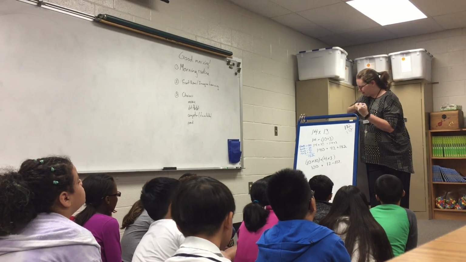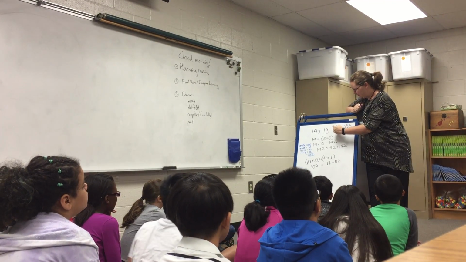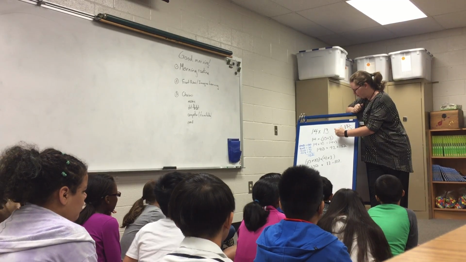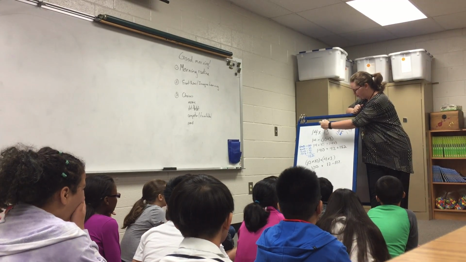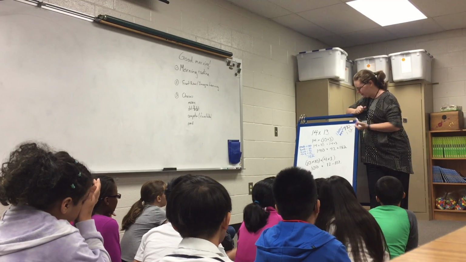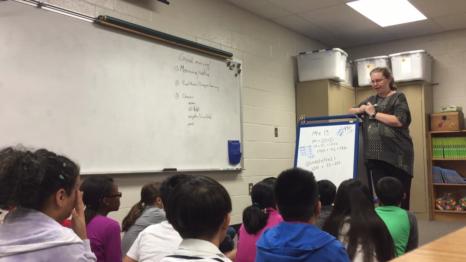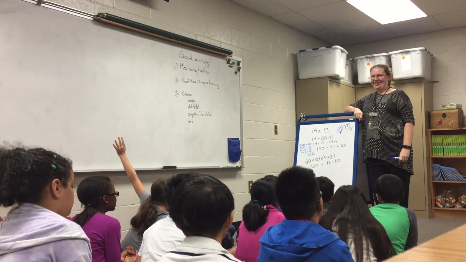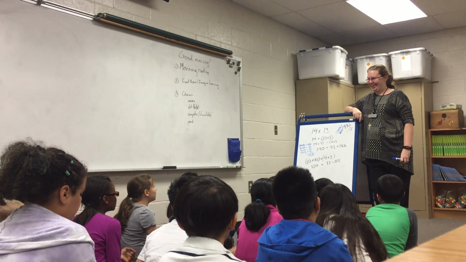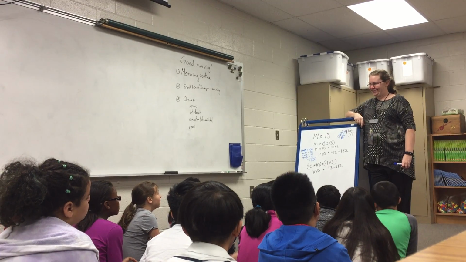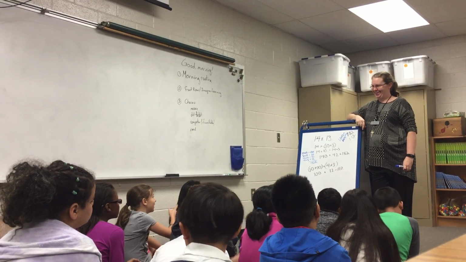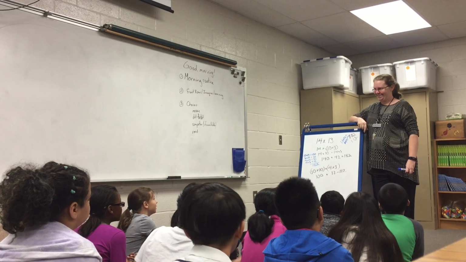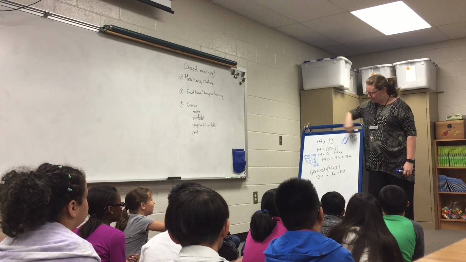Okay. So that's one way to kind of take a look. You have 12 times 12 memorized is 144. You know both of these numbers are bigger, so our answer should be the bigger answer. So that's a good way. But how do you know that you have to multiply all 4 pieces? Because you have 2 digits in each number. Yeah. Like you have a tens place and ones place in each number. So you have to multiply it crisscross. Why?